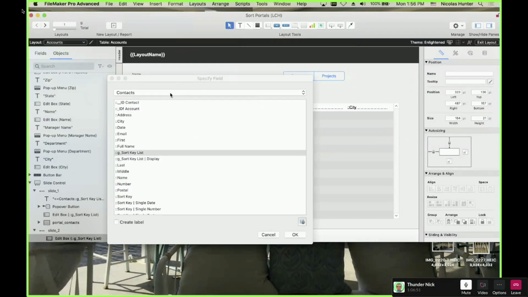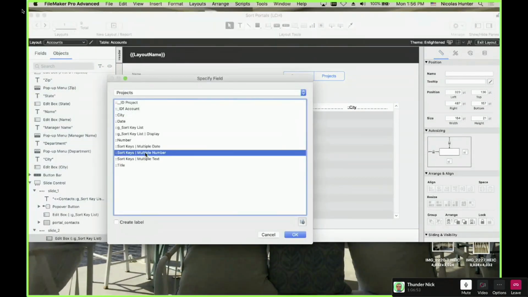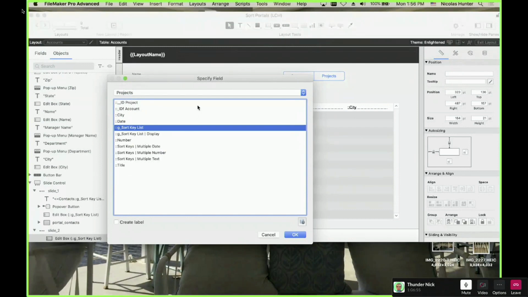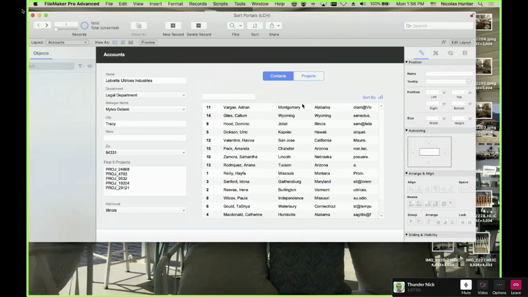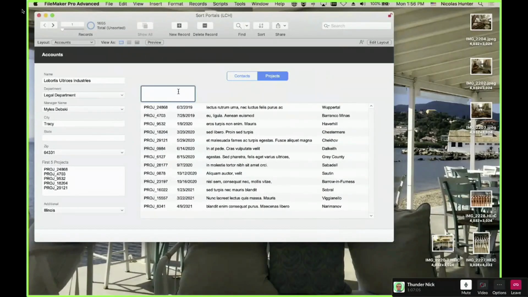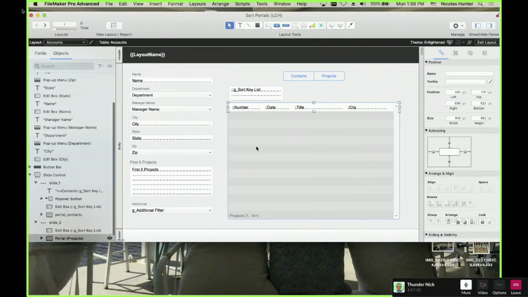So you go to the project here. You select your sort list key here. Let's put bigger. Okay. And we do have a question, Nick. The legit question. Nick says that Ellen would like to know: would you put these fields in a settings table, or does it need to be in the actual data table? It needs to be in the actual table.